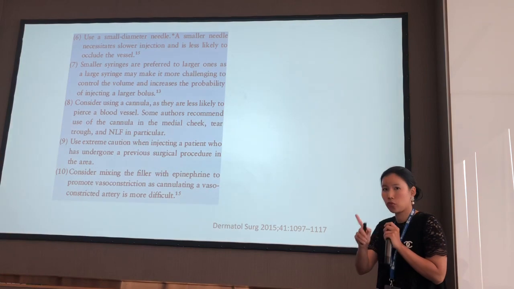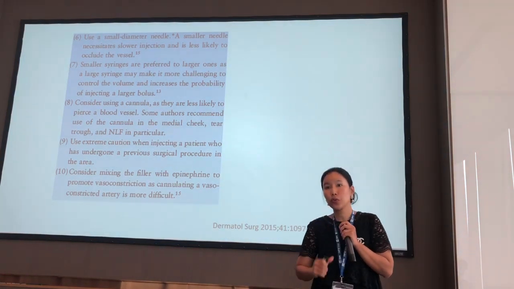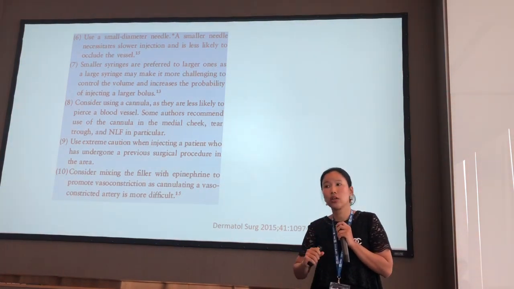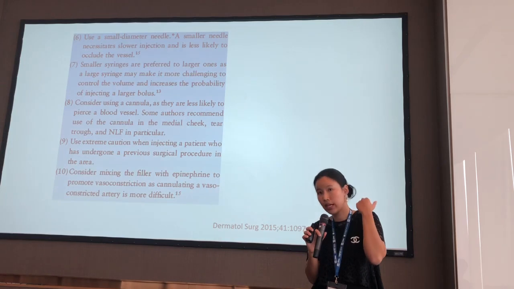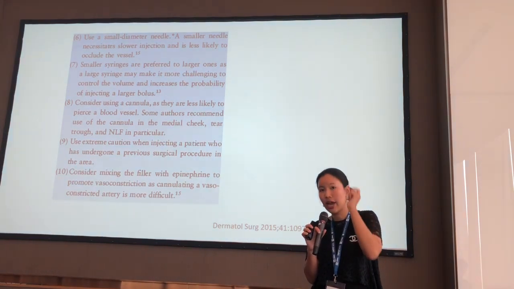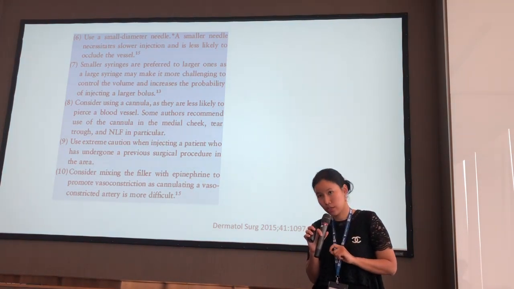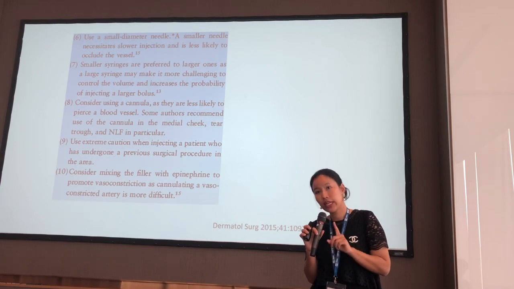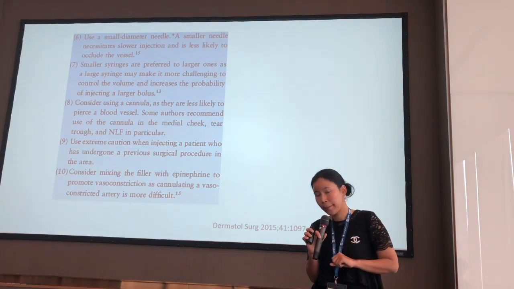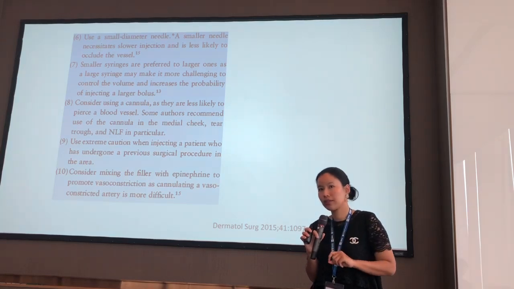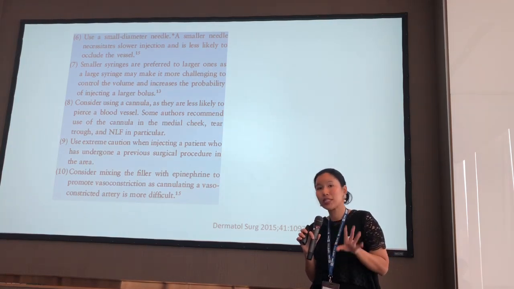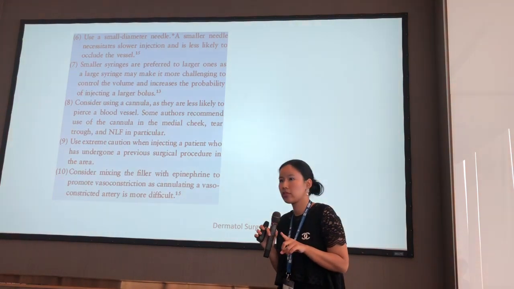Also be very careful when the patients have been through surgery or have a congenital deformity. Can you remember the case that I mentioned earlier that had a forehead complication? She injected the area where she had a congenital depression. Normally, someone who has a congenital depression or surgery, the vasculature is not as in the textbook. Understand this, right? So the safe zone will no longer be a safe zone.